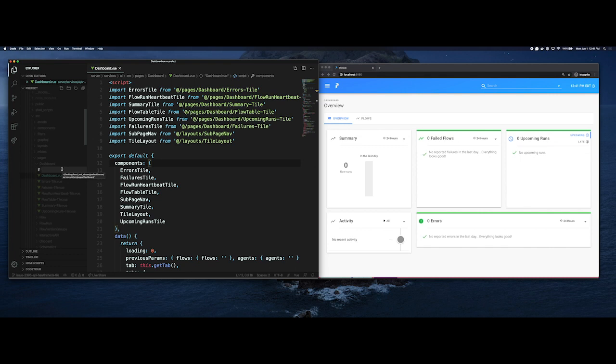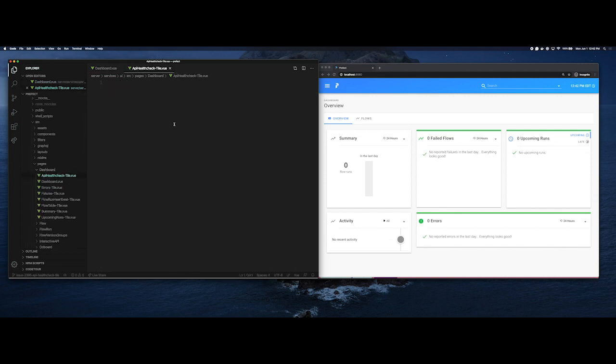Is there a naming convention? I guess it's whatever with camel case here, -tile. Yep. So I think for the main files here, we just do normal capital case or sentence case with -tile.view. Gotcha. So we can call this API health check -tile.view maybe. Cool. Perfect. And here we have one file. So intimidating. So let's scaffold this.